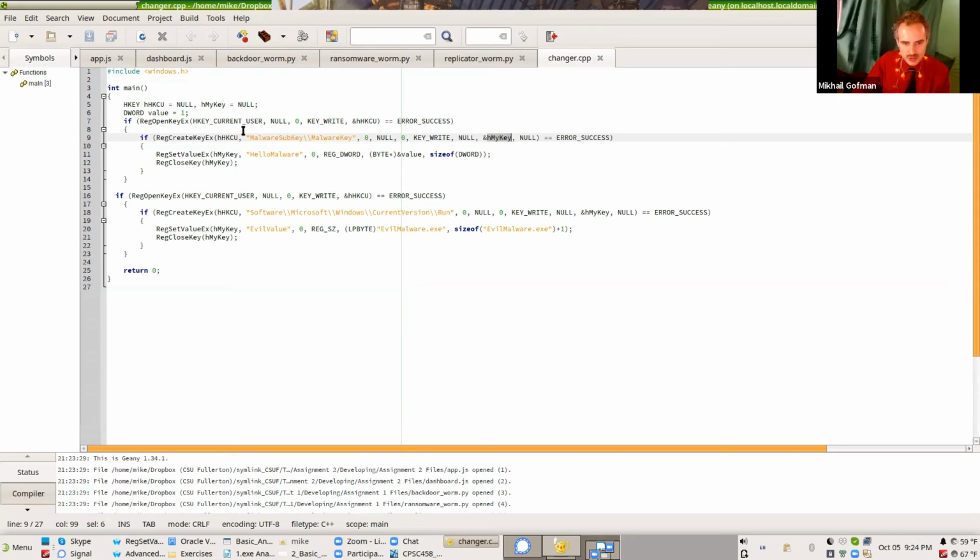So once this function successfully creates a key, it will store the handle to that key right here. And then when I call RegSetValue, the function expects a handle to the key underneath which you want to create the value. And then I have to specify what type of value you want to create. So here I said I want to create an integer value. And then I provide a reference to the value as a parameter. Okay, so that's basically the idea.